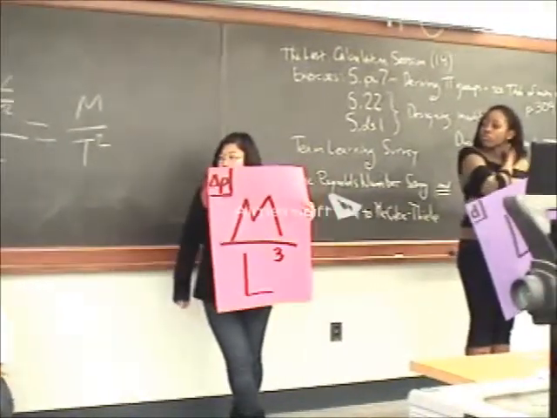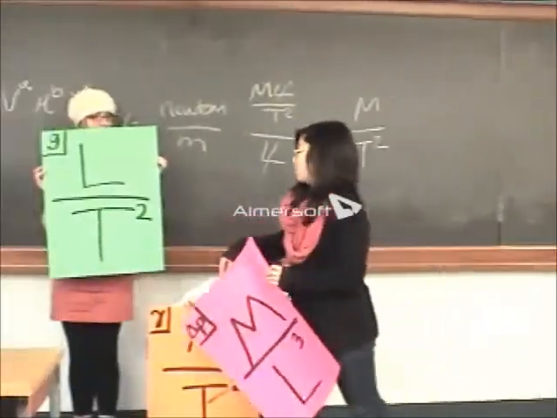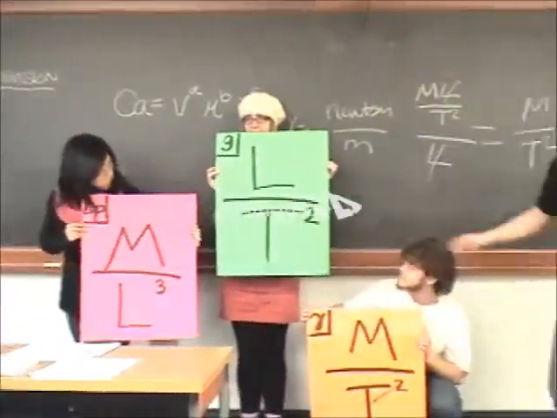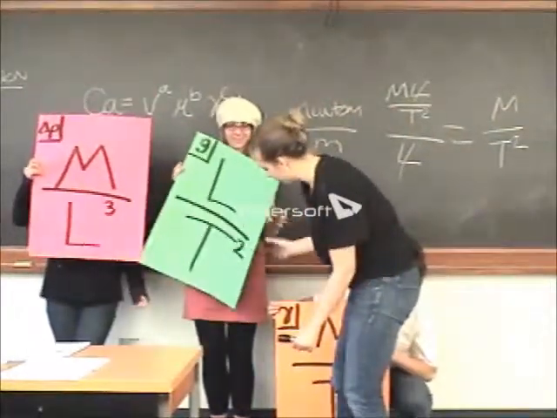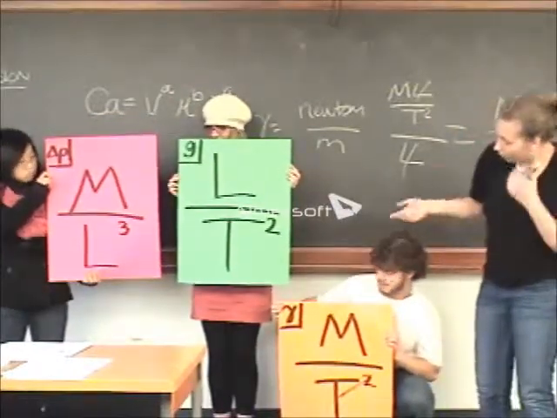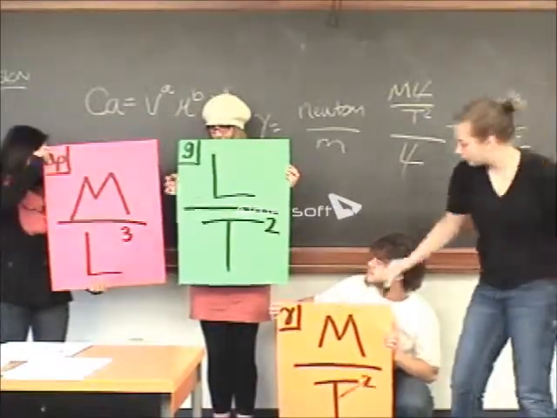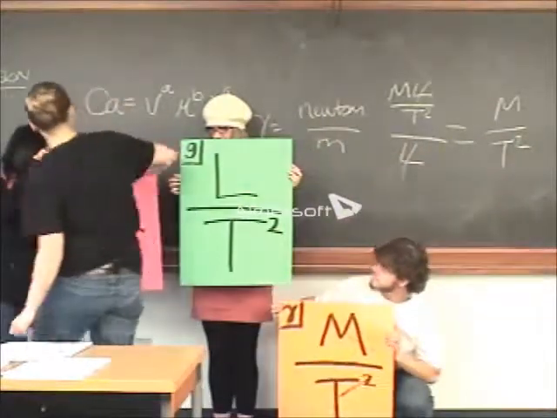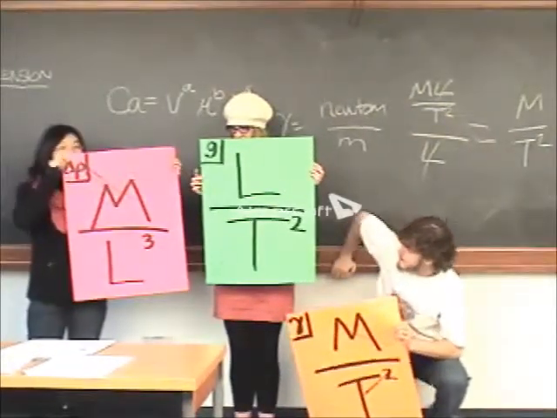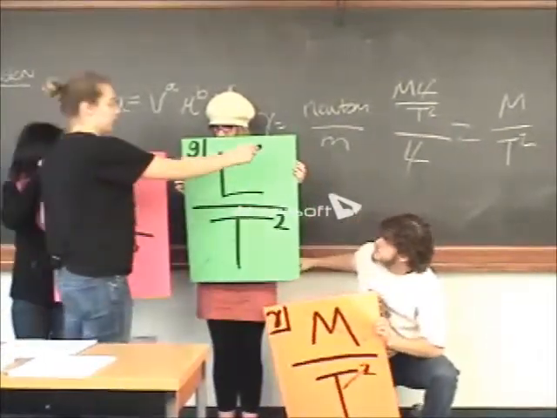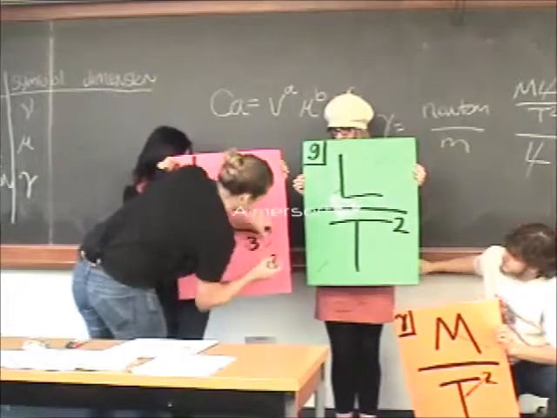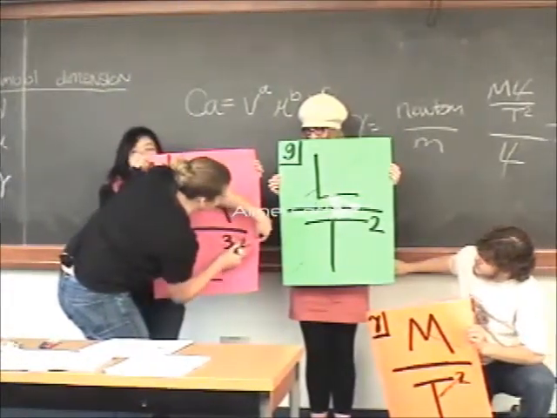M. Okay, come on over, Jen. Stand right here for me. Okay? So now, hold it up to this here, right? Because this one's underneath these ones. We got that? So what are we canceling out here? The M's. Okay. And what about these L's? What can I cancel out? So I'm canceling out this one, right? And then how many of these do I have left? 2. So now I have 2 of these.